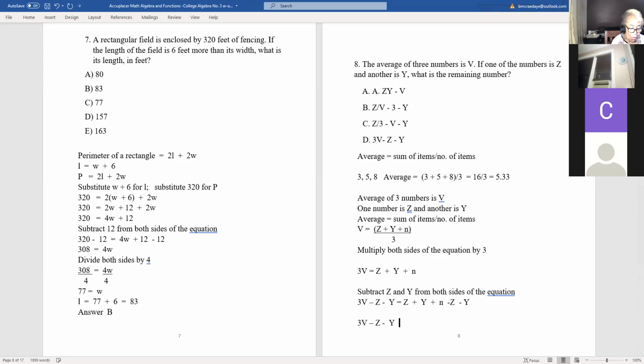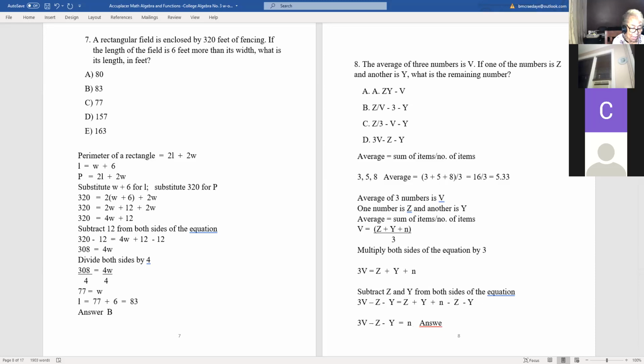Okay. What would I have on the right side? What's left on the right side, Latoya? Z minus Z minus Y. N. Just N. That's right, because Y minus Y is 0, plus Z minus Z is 0. So I would have just N. This one, I'm not getting it. I have to look it over. Well, now you see the answer. Which answer is correct?